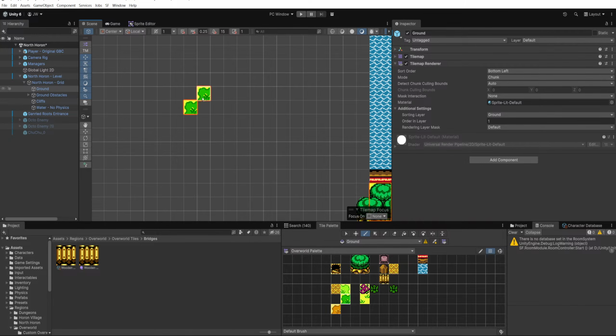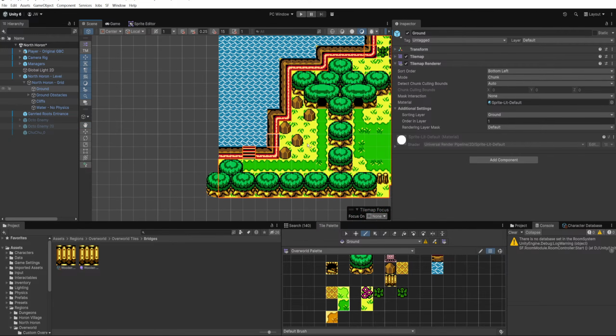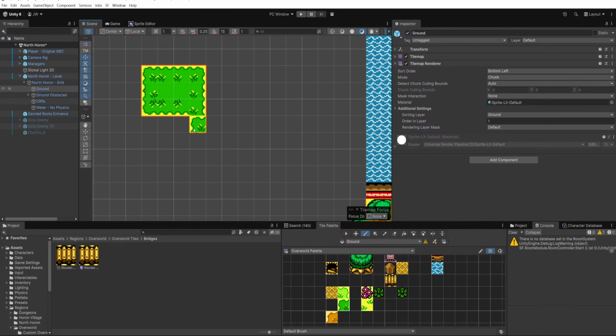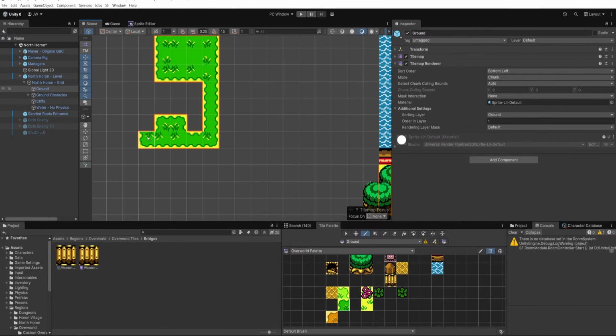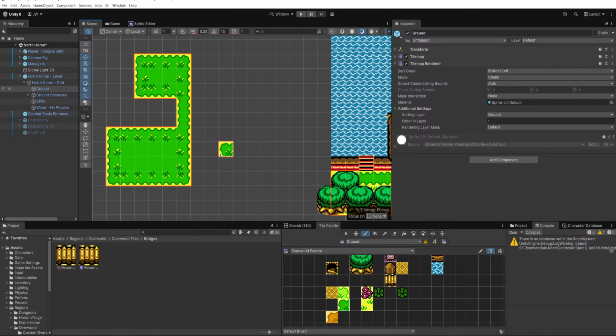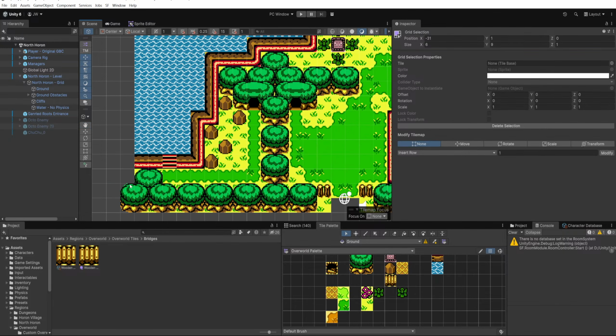A lot of people will do, okay, you got your corner piece here, and then they'll grab the next piece up here, and they'll paint the tiles one at a time. If you use a rule tile, you can set them so they adapt. So now if you see here, it's a single path, and when I do that, you'll notice that it correctly chooses the corner pieces most of the time. This way you don't have to manually do each section of the tile. And as a level designer, it'll speed up development a lot.